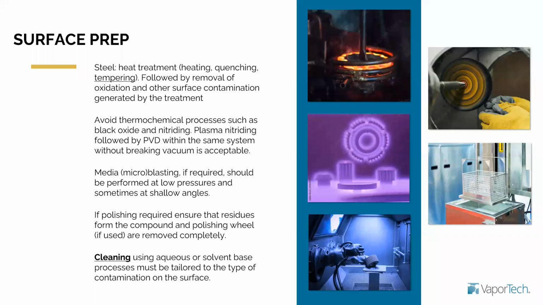Many parts, a lot of consumer products and some tools as well, go through that process as they are prepared for deposition. In the case of consumer products, it's normally not as stringent, what you need to do in terms of blasting. In the case of tools, we're talking about microblasting with a different type of media, not necessarily glass beads or sand, but you tend to gravitate more towards aluminum oxide, very fine powders. And that's used to also clean the surface and remove some of the contamination that you have on top.